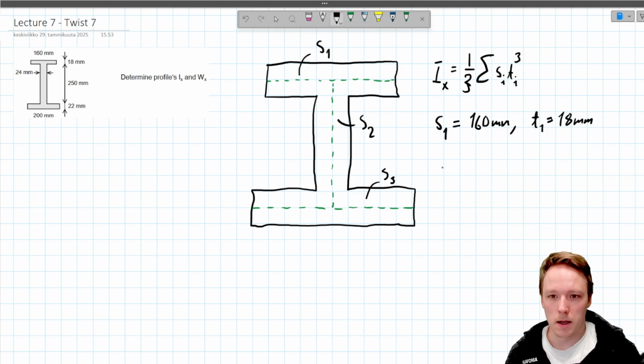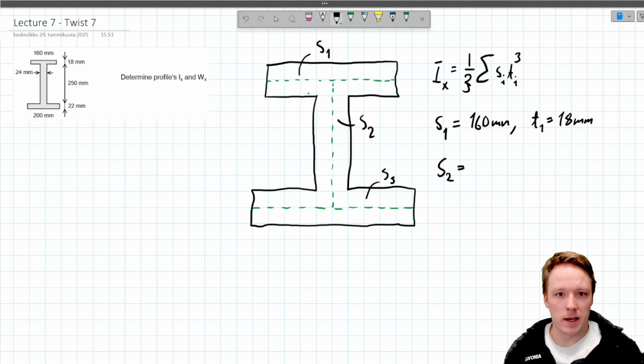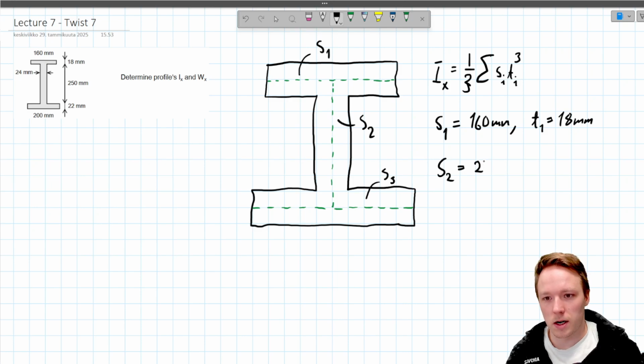S2 is 250 millimeters plus 9 millimeters plus 11 millimeters, so 250 plus 20 millimeters, okay, so it is 270 millimeters, and the T for that section, T2, is 24.